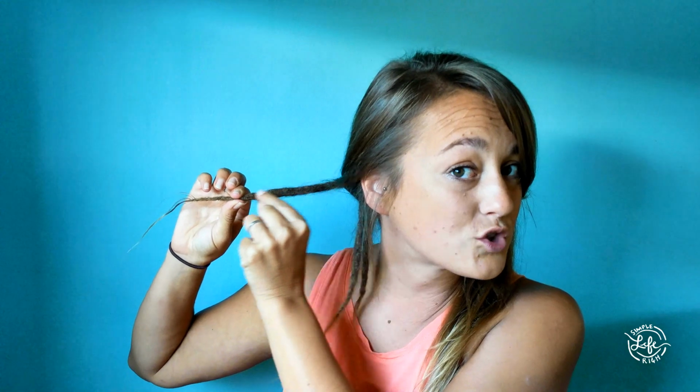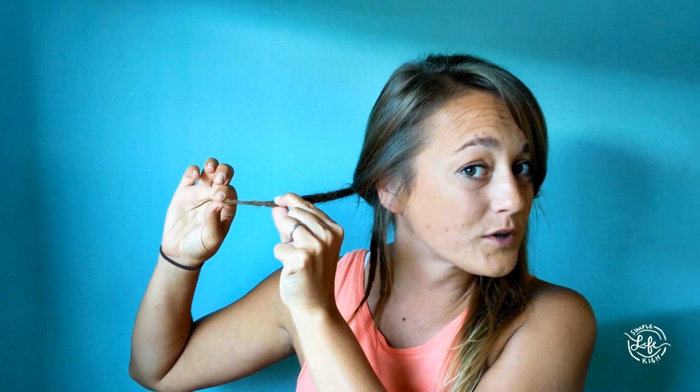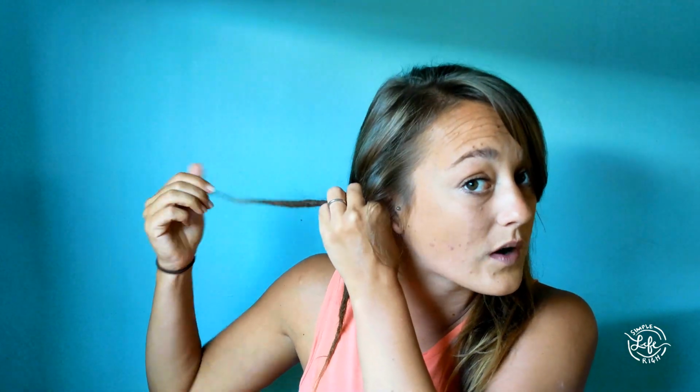So we have mature dreadlock, still maturing dreadlock. In the grand scope, they're mostly there, but I can't say my dreadlocks are fully mature because some of them still have this little tail that's left, working on developing its knot and developing its thickness. Other dreadlocks, for instance like this one, are pretty much the same length the whole way down and are pretty much matured all that they're going to mature. It's just going to continue to lengthen at this point.